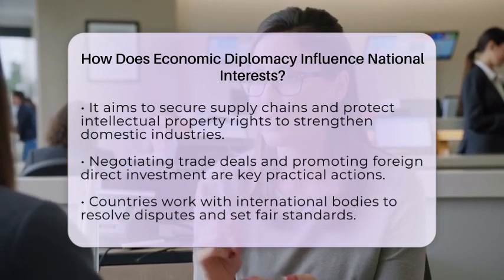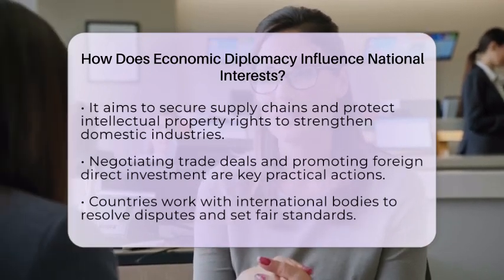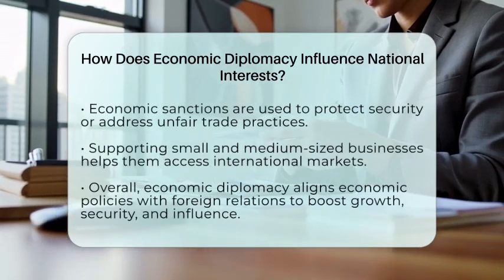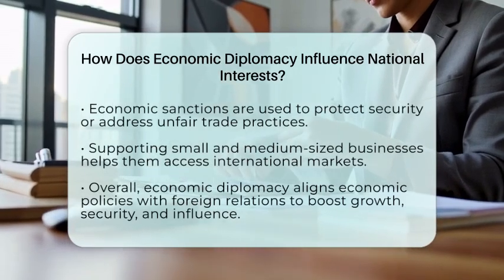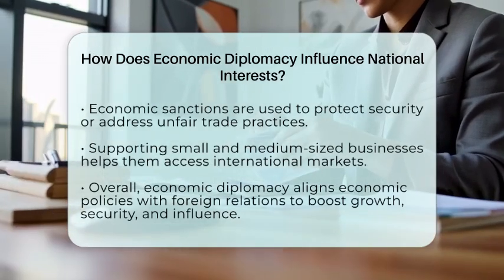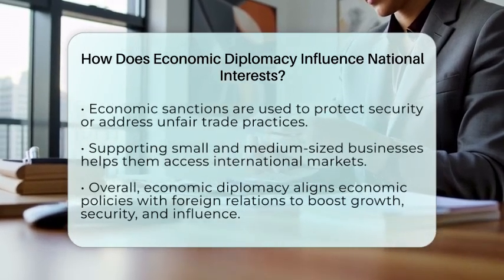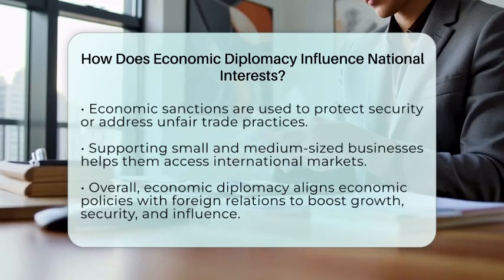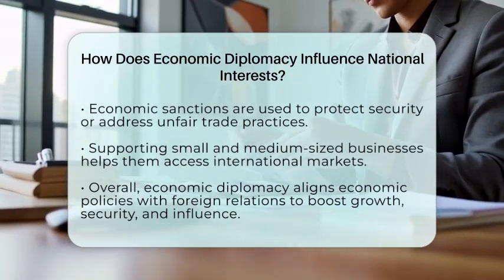In practical terms, countries negotiate trade deals to eliminate tariffs and quotas, making their exports more competitive. They promote foreign direct investment to bring in capital and create jobs. They work with international bodies to settle disputes and set fair standards. Sometimes, they use economic sanctions to protect national security or stop unfair trade practices. Supporting small and medium-sized businesses in reaching foreign markets is also a key part of this work.